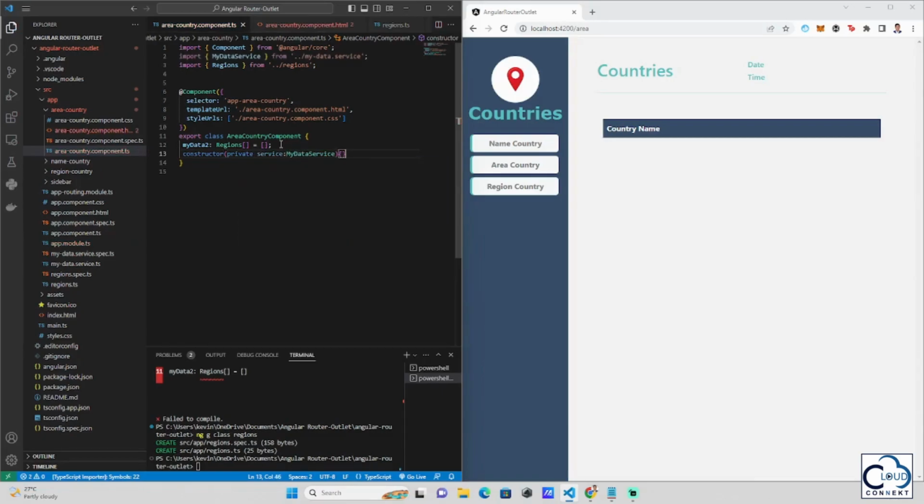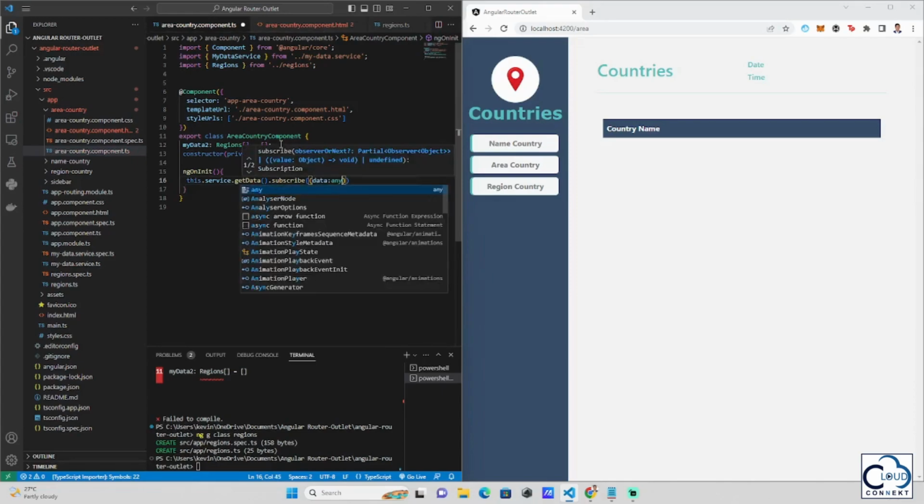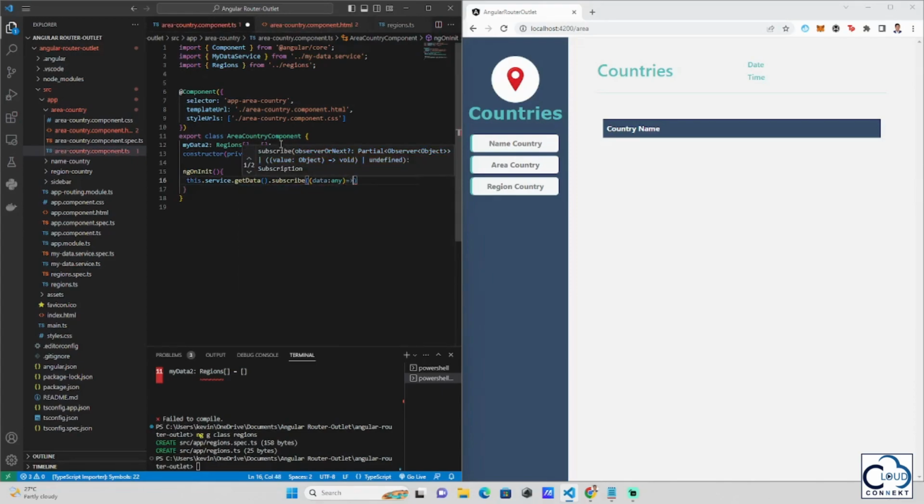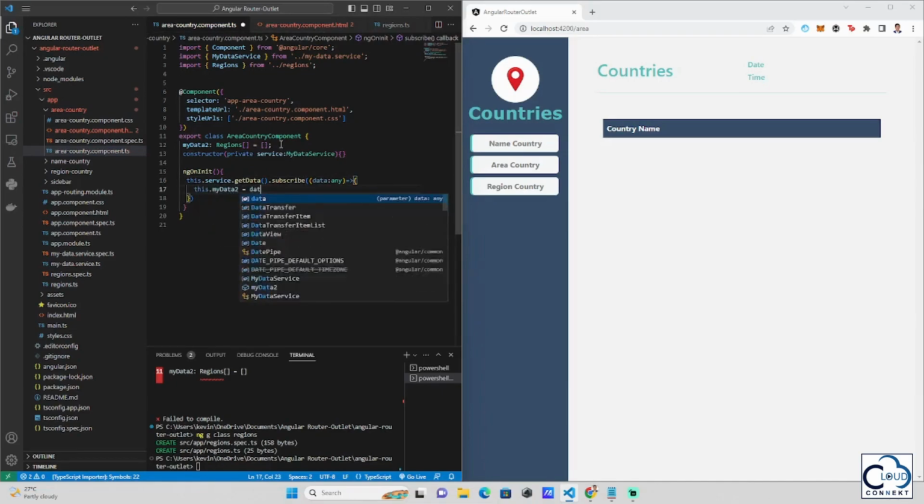Then after injecting it, we will create an ng on init. Then this dot service dot get data dot subscribe, data any, and then it's gonna store this JSON data into the my data2 array.